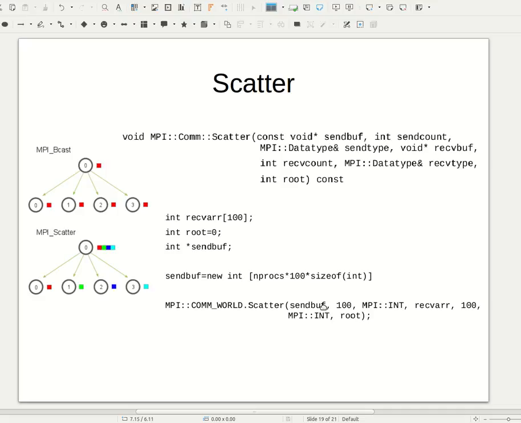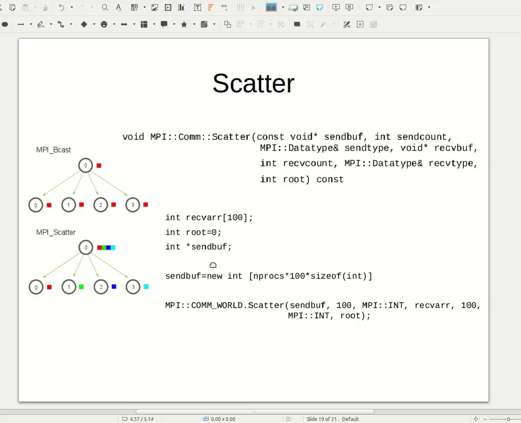So the address of the send buff, we're sending out 100 numbers to each of the ranks, and it's going to be int, and then the receive array, that's the address of the receive buffer. Each of the individual ranks is expecting to receive 100 numbers, and it's going to be integer, and all those data are coming from the root.